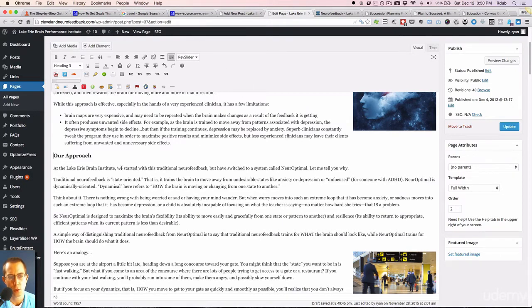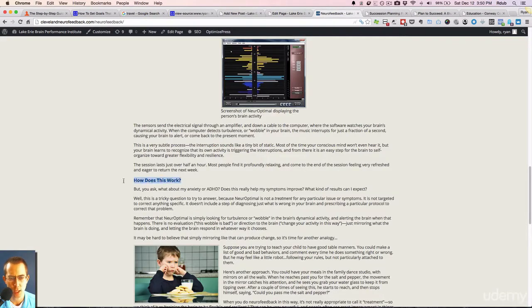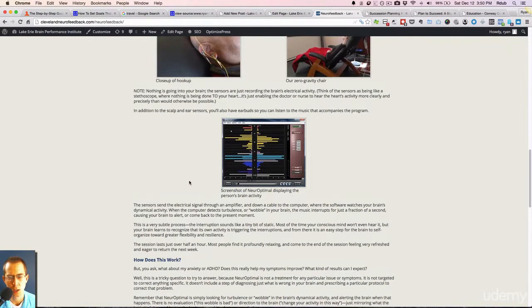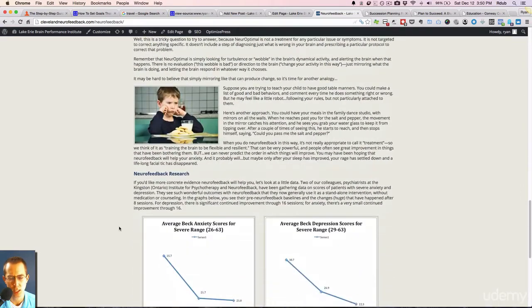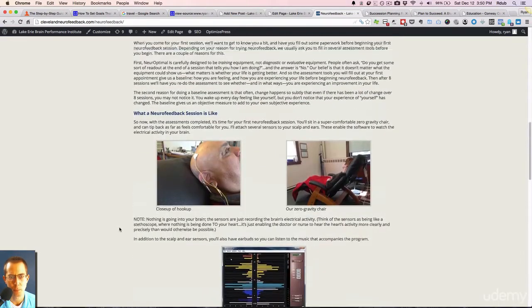So if you have it set to be an H2 or an H3, and when you go to actually look at the page, you don't really like the way it looks, for example, if you wanted this to be a little bit bigger font or underlined or whatever, there's ways to go into your website design and style it the way you want. And I would encourage you to do this if you don't like the way it's set up.